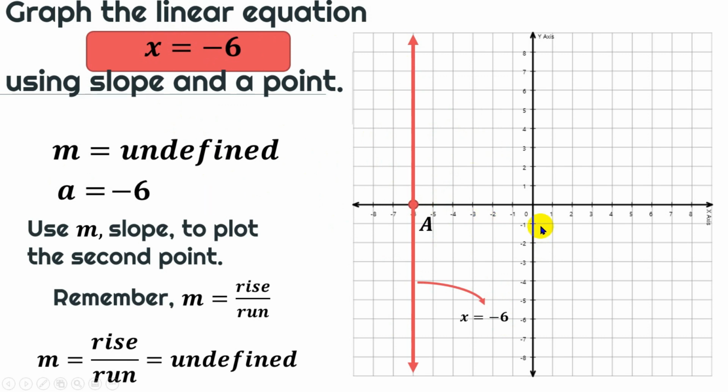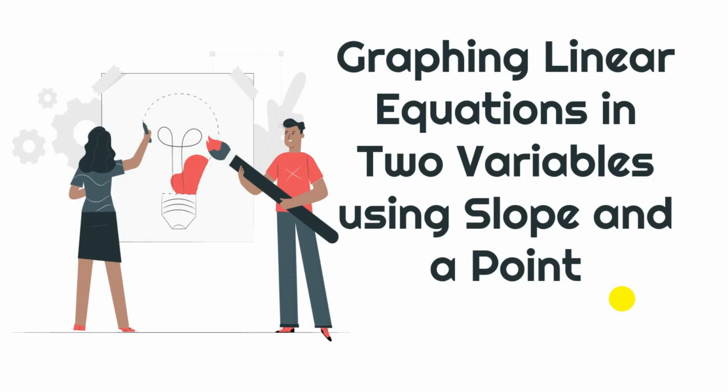Again, bakit naging ganito yung graph? Una, kasi po yung ating equation ay hindi naman slope-intercept form, and wala tayong makukuhang slope at y-intercept. Ang nakuha natin dito sa ating equation is slope na undefined dahil nga wala tayong slope at wala rin tayong y-intercept, at nakuha lang natin is x-intercept, vertical line dahil undefined. And this is the last example for graphing the linear equation using slope and a point.